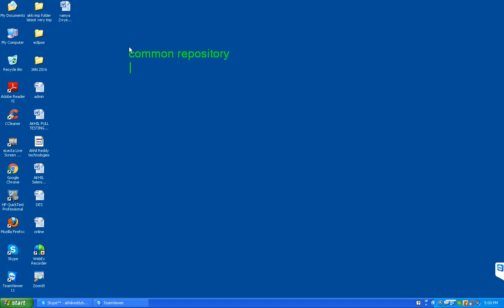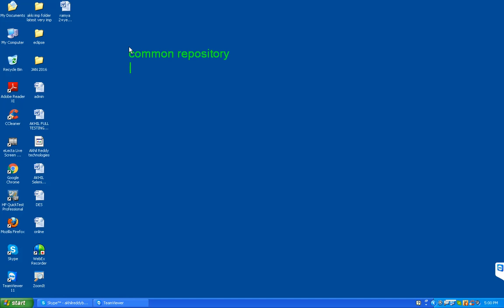Using the username and password, we can update, delete, add, and read the information. That means we can download and upload information to the common repository.